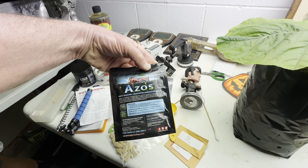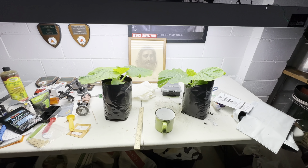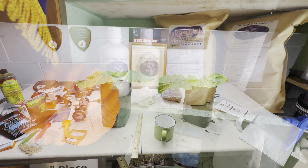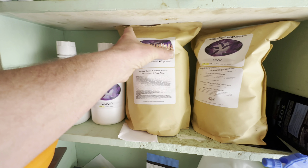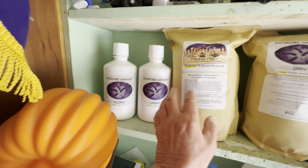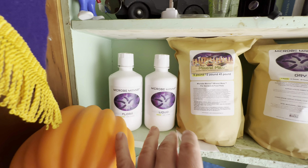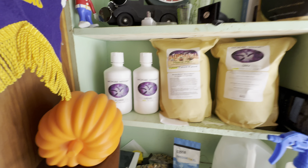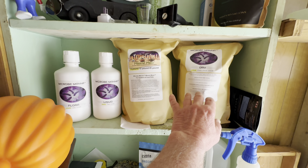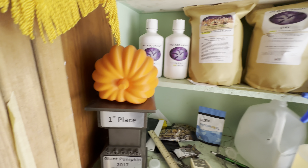Here are some of the products I'll be using: Azos — I'll be using a lot more of that this year — Cal Carb, and Photosynthesis Plus. I'm trying Rocky Mountain BioAg products for the first time ever. As Ashley Ormsby said, this is going to put me at the top of the pile. We're going to get microbes going in the soil this year. I know there are already microbes in your soil but who knows what your level is. I did a light lacing of these products in the pots just a few days ago — we'll see what the results are this year with the Micro Mana and Mineral Max.